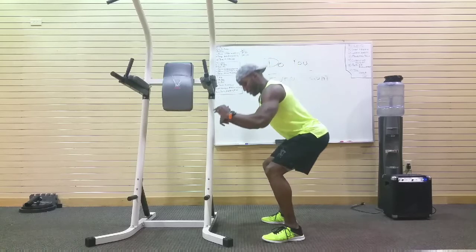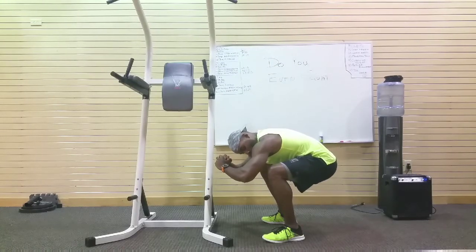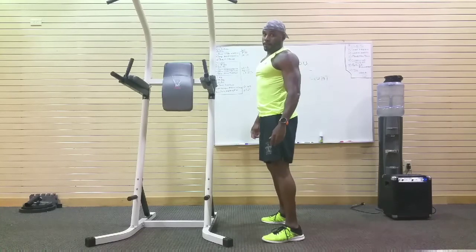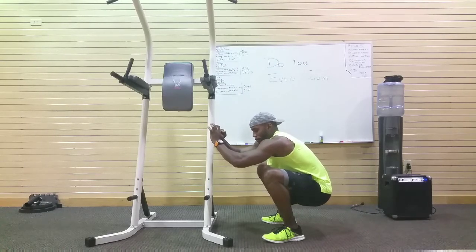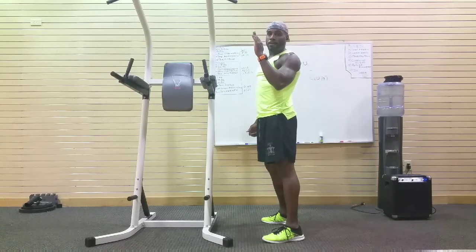And some of you even get deeper, you get to parallel, and then you go flat. So you got your knees and your armpits, but you're missing out on some range of motion because you're flattening off your back. Your back should never be flat when you're doing a squat. When you're doing a squat, it should be a good incline in your back. You can angle from my butt to my shoulders. Good 45 degree angle or better, okay?